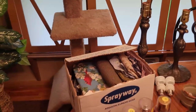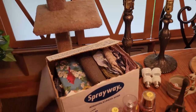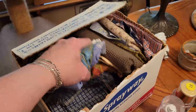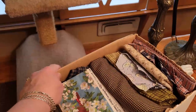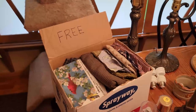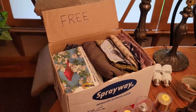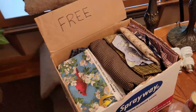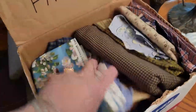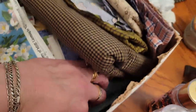I did find a lot of fabric but it was priced higher than I could make any money on. I did find this bin and started looking through it — there are some decent pieces in there. Then I looked at the flap and it said free. I went to pick it up and the lady said, 'Oh, you're a sewer.' I said yeah, so I gave her a dollar. She said no, it was marked free. I said no, I'll give you something for it. I got all of that for free, because free is my favorite price!